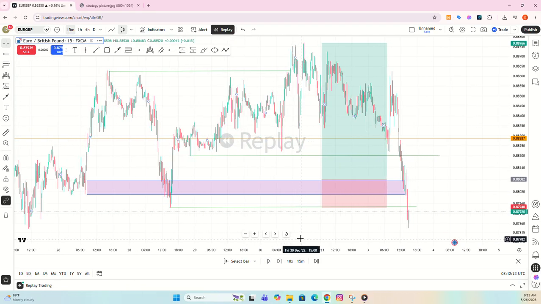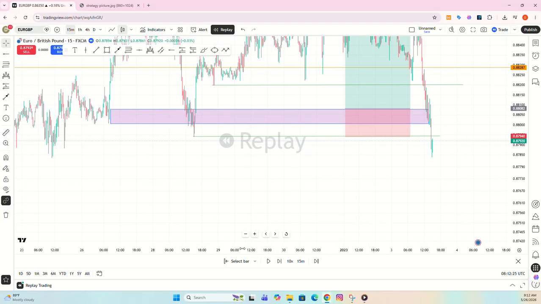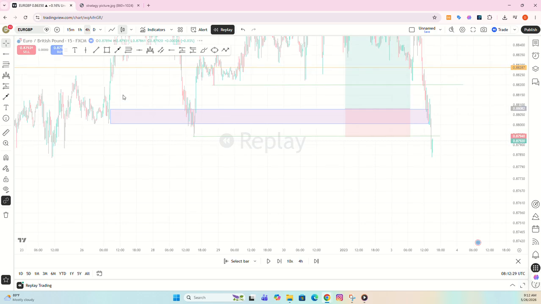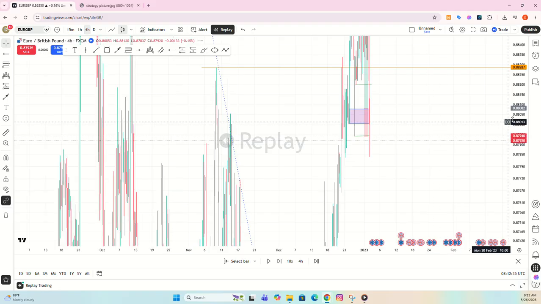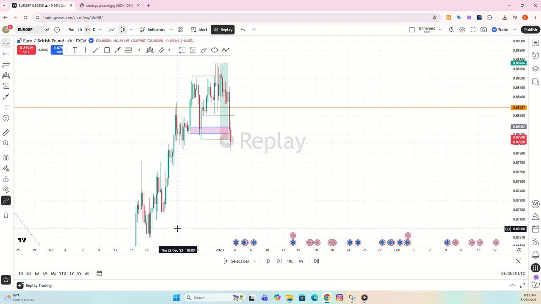This is a fade one. So let's see why this failed, in the 4 hours time frame. When we fail, we check why we failed so we are able not to make the same mistake twice. If you look in 4 hours, there is no structure. This is actually structural liquidity, and this is actually a breaker block.